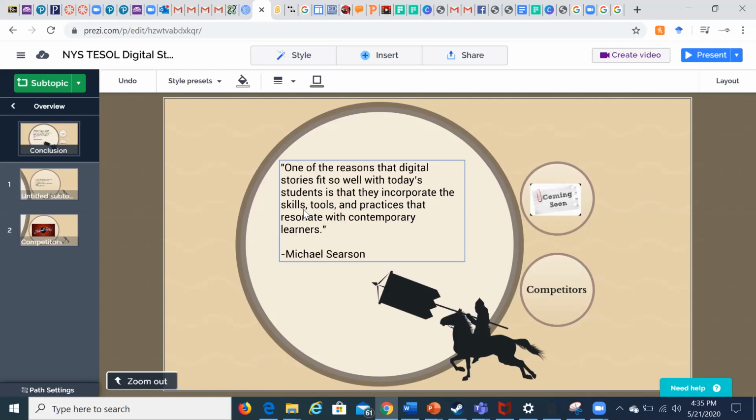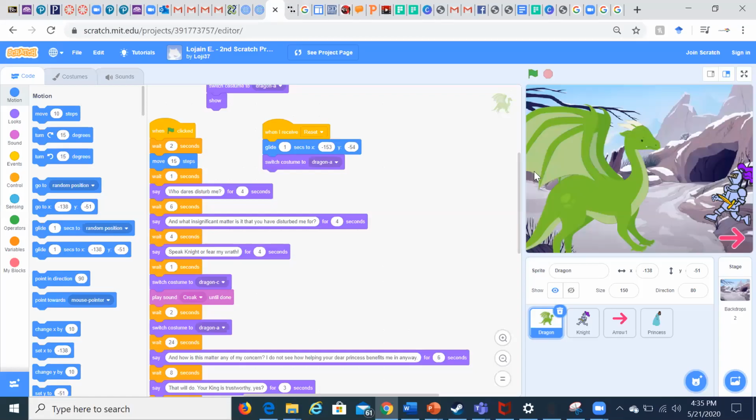They create stuff, as you can see. So if you look at Scratch, for example, they learned something new. These are high school students. Let's go back.